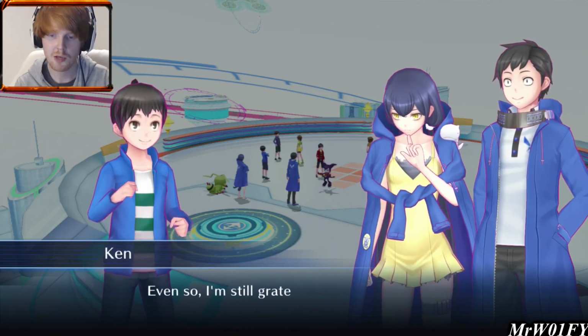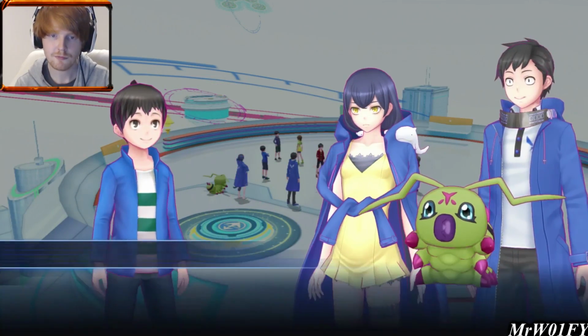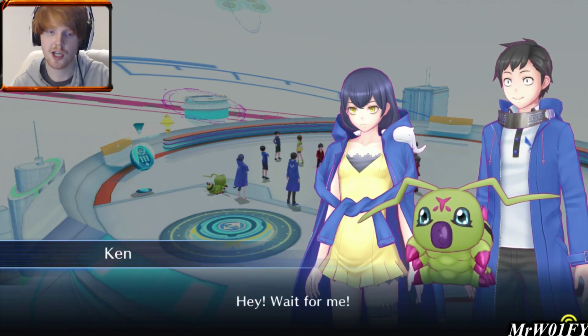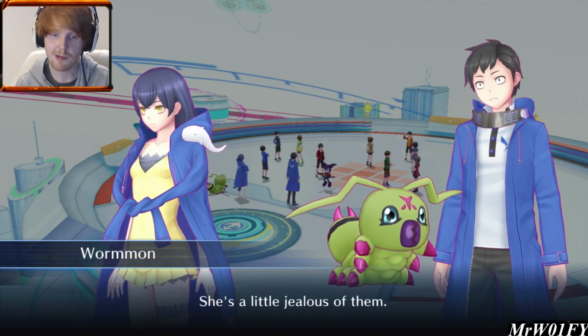Thank you so much. We just took your case and solved it. Even so, I'm still grateful. We've made a new friend thanks to you. Alright, no probs. Come on, Ken-chan. See you later, boss. So, weren't we talking to the future Ken-chan? I guess I've misunderstood this somewhere along the line, but these children look like they might be separate. I don't know. Erica doesn't have any memories of playing with friends like that.